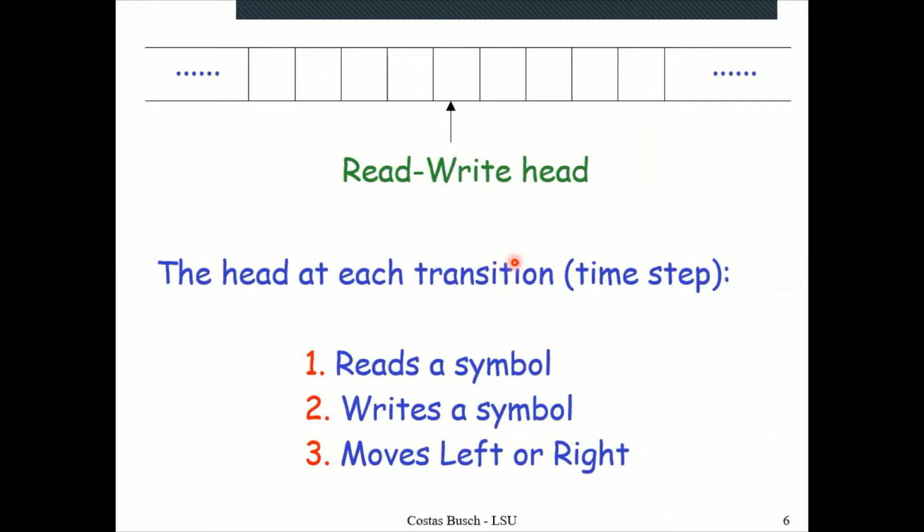By the way, once again, we have another difference between the Turing machine and the reading heads of the DFAs and the PDAs. In the case of DFAs and PDAs, the reading head is always moving from left to right, reading the string as we would read in a humanly way. But the read write head of the Turing machine can also move towards the left, or it can zigzag in between these symbols, moving left or right or left or right. So that is the flexibility available with the read write head of the Turing machine.